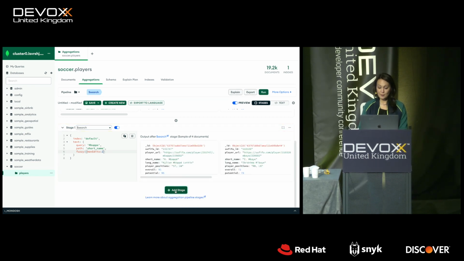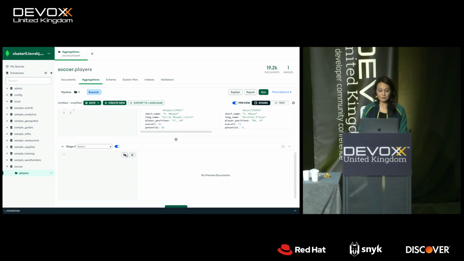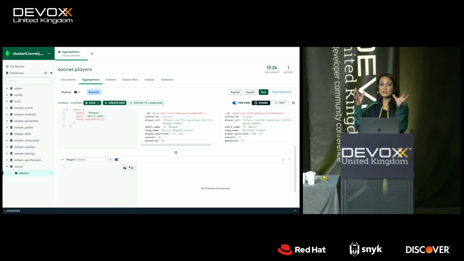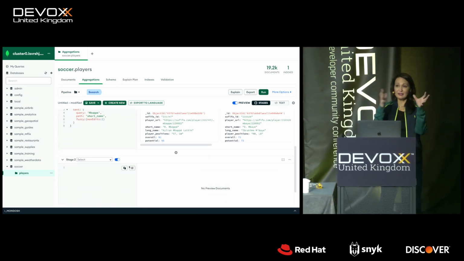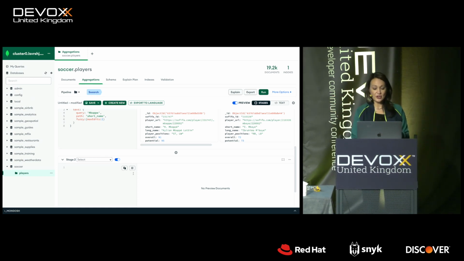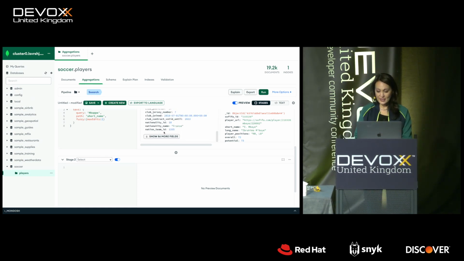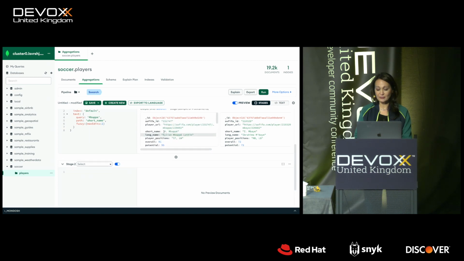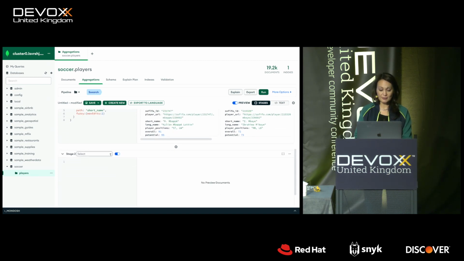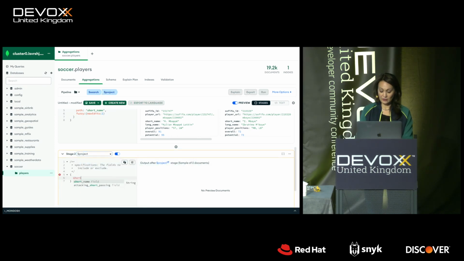So now I have my first stage of my pipeline. And again, these results go to another stage. So my next stage is, I see I have about 100 fields in this document. I don't need all those fields. I'm going to simplify my payload by using project. So let's use project. And I'm going to get whatever fields I want. Just going to do this one for now. So now I have everybody only by their first name.